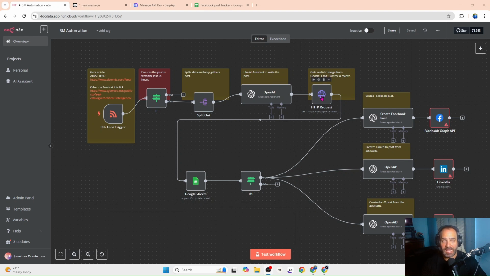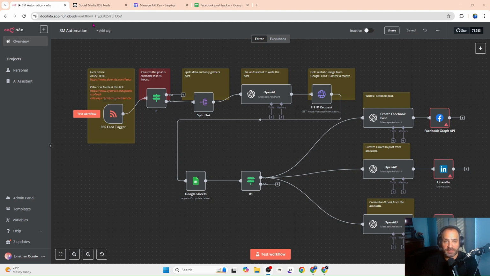We'll get a realistic image so that people don't know that this is an AI writing for you, because when you have these AI images, a lot of people can tell. We'll come down here and it'll go into a Google Sheet so we can track what's being created so we don't replicate our post. And then we'll add an if so that they can get routed to the right location.